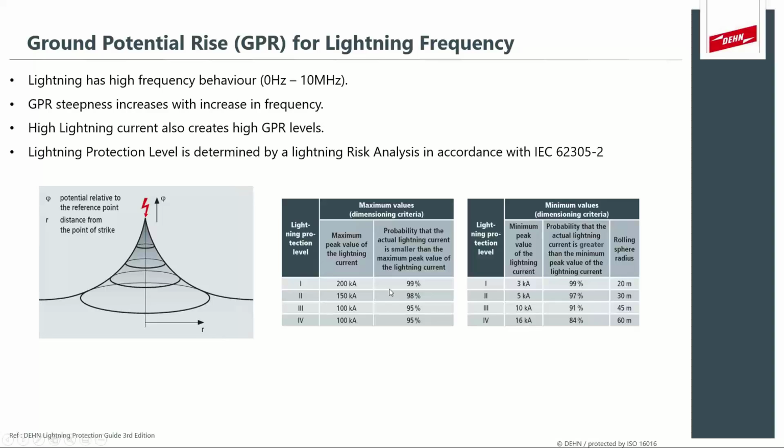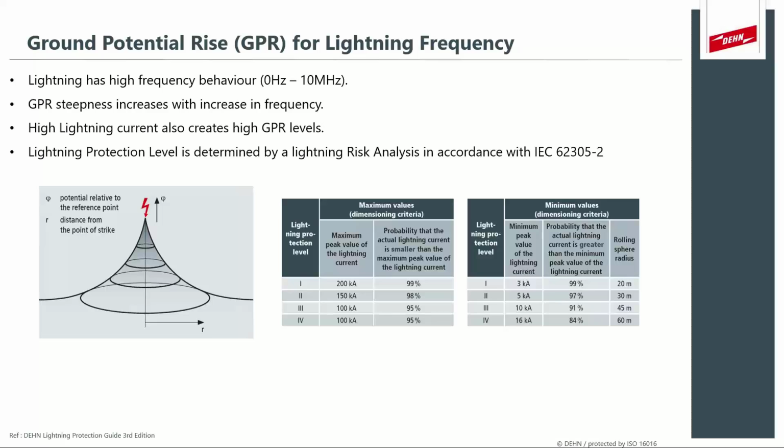Okay, and we do get asked this quite a lot. So lightning has lightning protection levels to which we design for our electrical system and for the lightning protection system. And it changes from a lightning level 4, being the least amount of protection required, up to level 1. And this level is determined by means of a lightning risk analysis in accordance with IEC 62305-2. And this takes a lot of factors into consideration, like the lightning activity in your area, the dimensions of your building, fire risk, and so on.